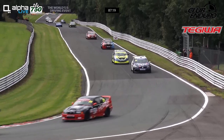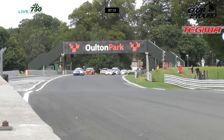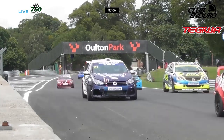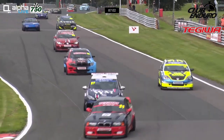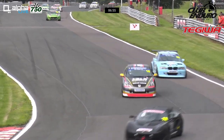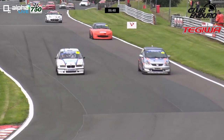So the safety car is in, and they're looking like they are in single file rather than 2x2, but a bit of a mix, actually. One of them straight into the pits as well, try and pick up who that is. But the lights go out, the race gets back underway then, and it's another good start by Andy Schultz there in the BMW down the inside of Alan Henderson. He tries to go into Old Hall Corner for the first time once again. See if he made it stick in a moment or two, as the field quite spread out as they were at the initial start, filing through Old Hall Corner for the first time, Andy.